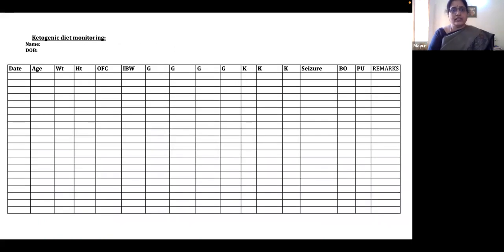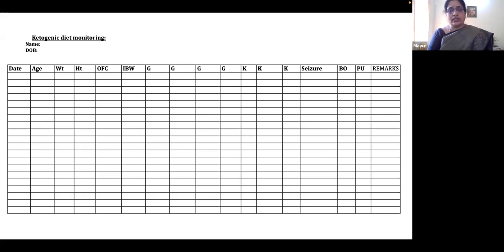Then this is a ketogenic diet monitoring form, which is very important for us to fine tune. Without this, we will not be able to fine tune their diets. So they need to enter these parameters like daily glucose checking. Initially it is 2 to 3 times a day, but later on the frequency is reduced to only twice a week. And the ketones, if it is well established, initially are checked 3 times a day. Later on, it becomes only once a day or 3 to 4 times a week. But that again depends on the doctor's review, and later on the dietitian's review also. They'll check and they will tell.